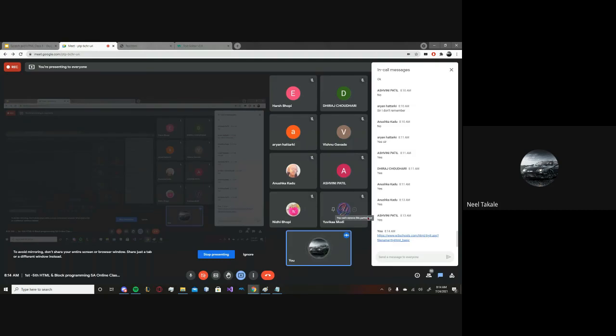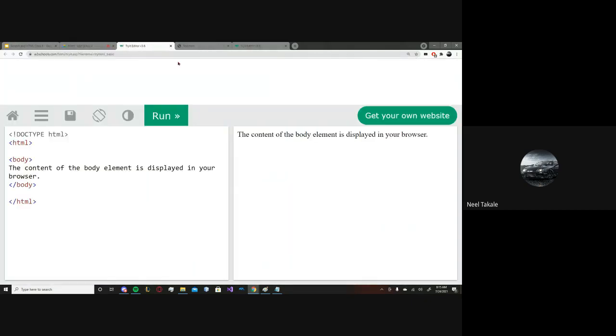So does everybody understand that? I need some kind of confirmation from you guys, just to make sure that you know that if you're not able to open up an HTML document for whatever reason and you're doing all the steps correctly, you think, then you can use that link that I gave.